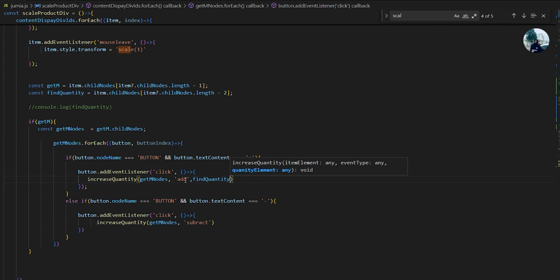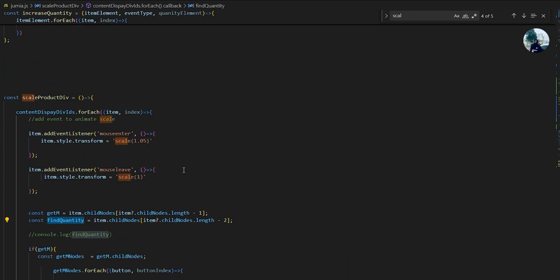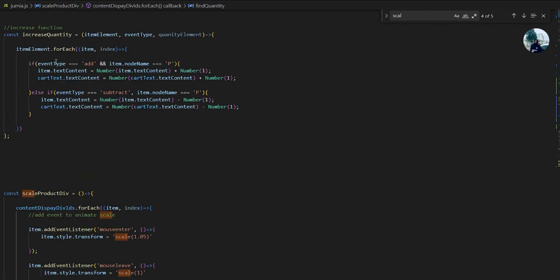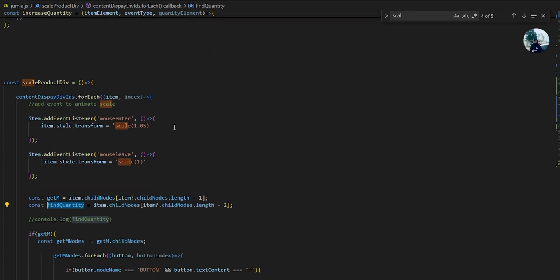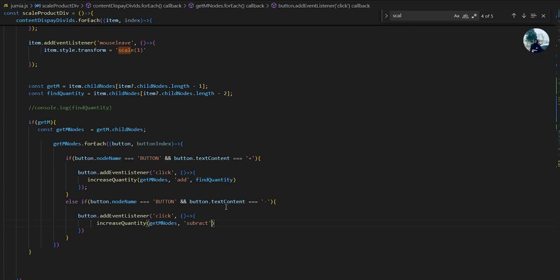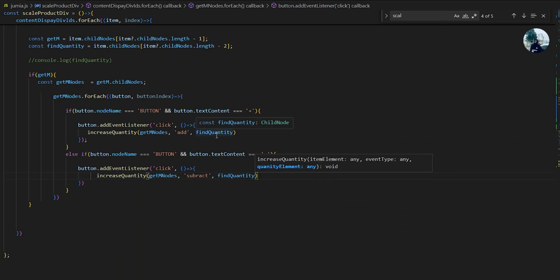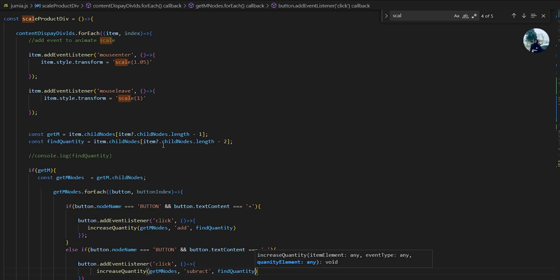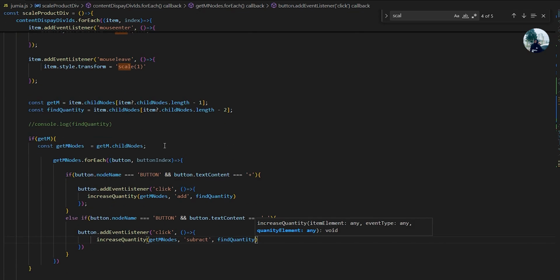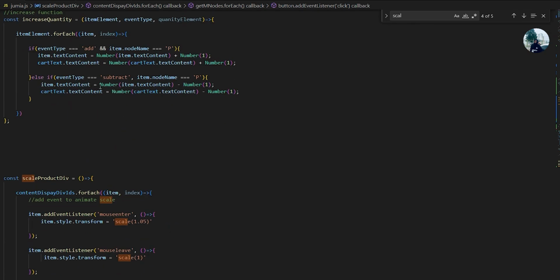So each time we click on this button, at the position where we click the button, it will get the position, the current iteration of this item, and pass it into this function, and it will have access to it on this function. Remember, this is the third argument. So I need to also pass it on the subtraction. So when I click this button, every item I push to the array, at the portion of the array when the button is clicked, is what it will pass to this function here.